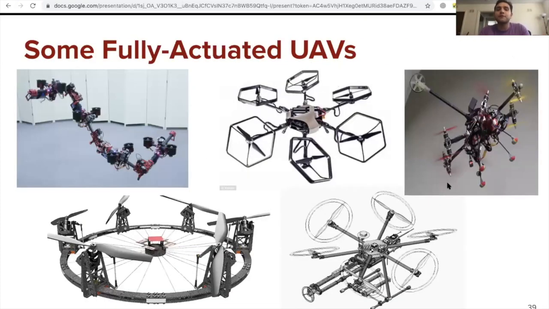In this picture, for example, this dragon is a completely new design from scratch, and this lower left one is also a completely new design from scratch. But this one is just a modification. In this one we just tilted the rotors of a normal hexarotor, and we achieved full actuation.